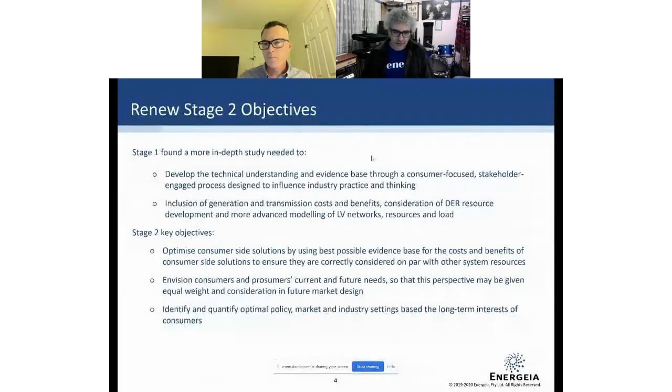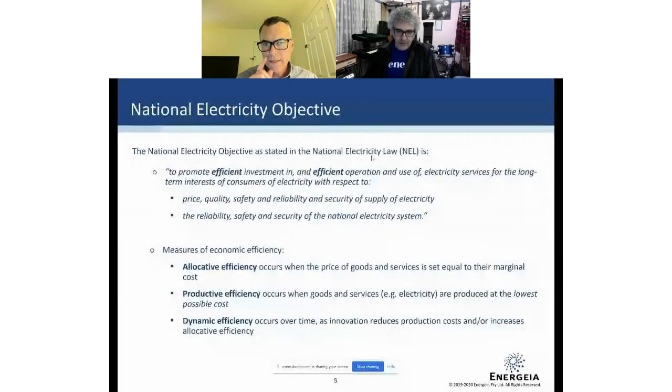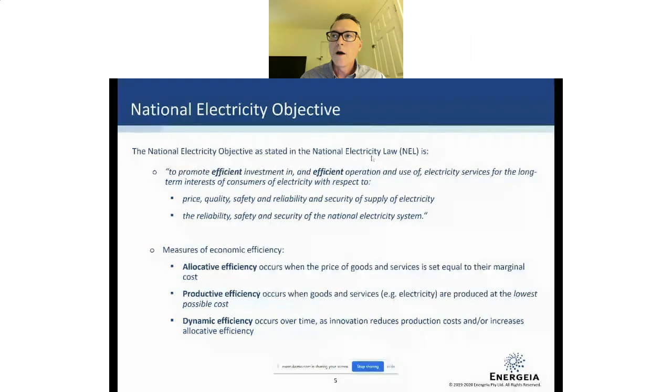Thank you, Dean. So the next slide just summarizes the national electricity objective. The reason we wanted to put this up front was the role that this plays in industry governance. Basically, if a potential rule change or a change to industry arrangements is inconsistent with the NEO, nothing happens. And it was therefore critical that the work we did to identify what the optimal level of distributed energy resources might be in a consumer-focused future was to bear this edict in mind.